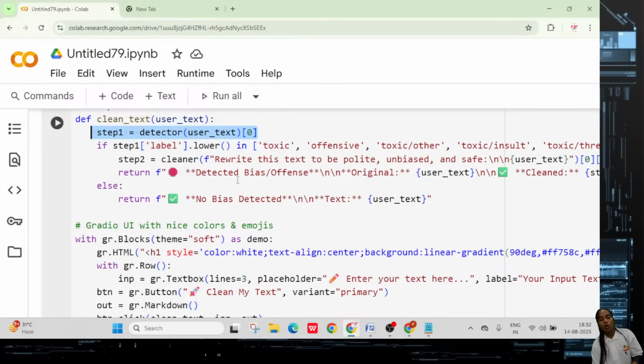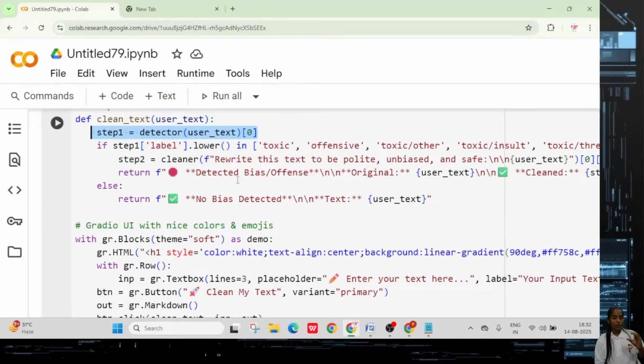Then it will show the original content as well as the cleaned content. If there are no problems, and the sentence is a better one, then it will show no bias detected, means no problem, and simply display the original text. That's it. That is the main mode of this particular defining function.